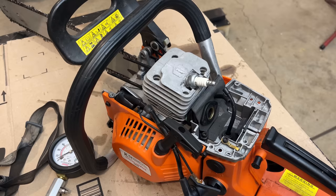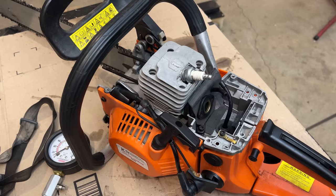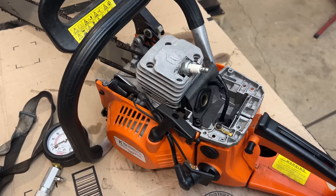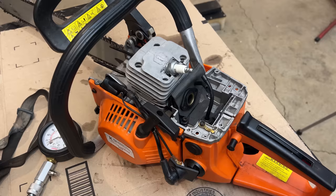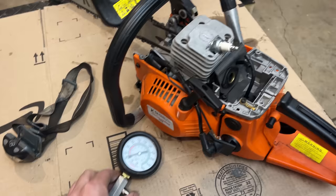In fact, it looks brand new, which makes me wonder, has this saw ever run from the factory more than a few seconds? And I'm thinking it hasn't. And most likely that saved the saw when the owner tried running it on gas, because chances are it ran for a second, like we're seeing now, and then stalled out. And that actually saved the saw. Now, we still have the low compression issue. I mean, 40 PSI is extremely low. That said, the saw wouldn't run if it was really 40 PSI. You need closer to 100 to run a two-stroke engine.